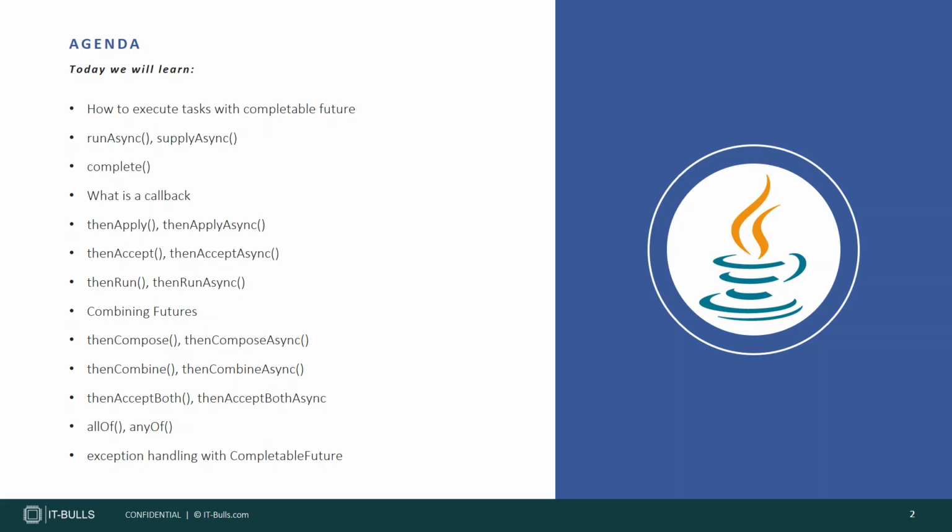We are going to learn how to execute tasks with CompletableFuture. During the lesson we'll learn the concept of the callback and how to work with callbacks with the help of CompletableFuture. Besides that, today we are going to learn more advanced concepts, namely, I'm going to show you how we can combine future objects together and work with them. And at the end of the lesson, we'll learn how to manage exceptions in CompletableFuture. Let's start learning this topic with the help of official documentation and the source code.